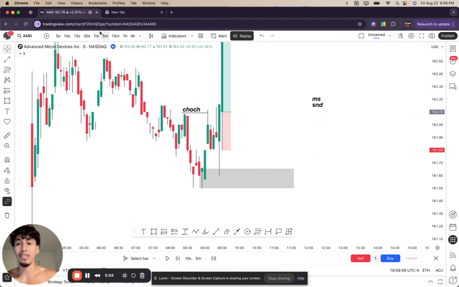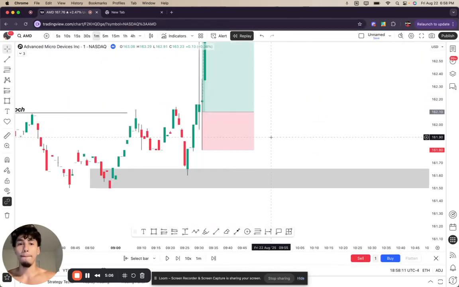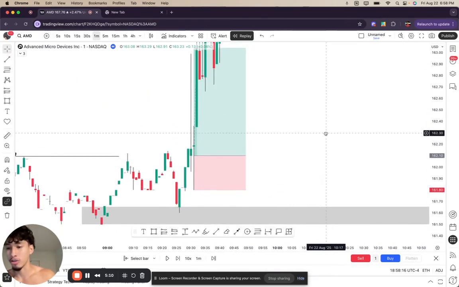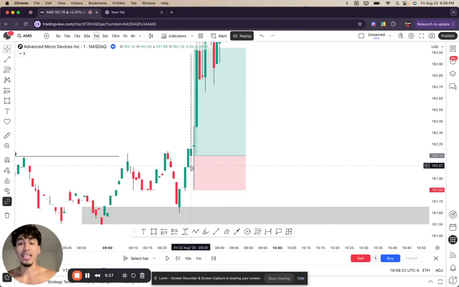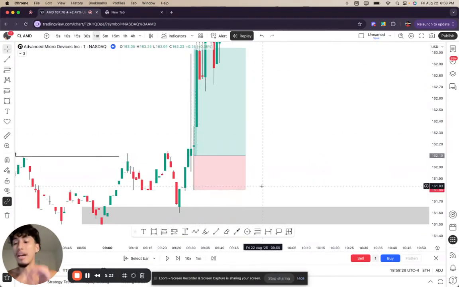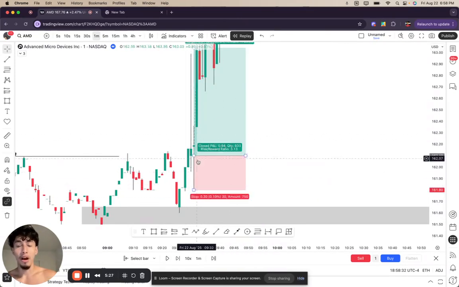So this is the last piece of the puzzle. I'm entering off of the last piece of the puzzle, and I'm entering more off of a rejection entry. And a rejection entry is basically entering based off of how the candlesticks are reacting. So in this case, it gave me a decent reaction, this one, but the way this closed right here gave me an even better reaction. I'm not even gonna lie to you. This right here was an even better reaction because of how it closed.